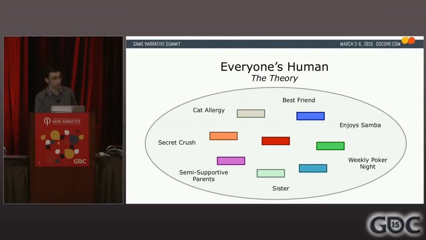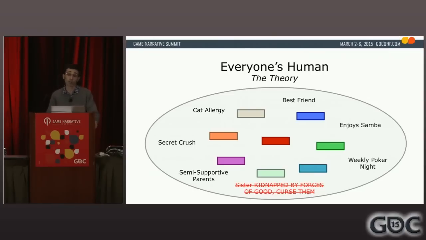Give them relationships. And make sure that none of those details are obvious plot developments in disguise, because that'll just make your player think that everything in their character's life secretly has to do with their mission, which is the opposite of what you want. You want these details to make your player feel like their character has a rich and complex life outside of work. And they'll do that. It'll make the character seem more relatable and more realistic.